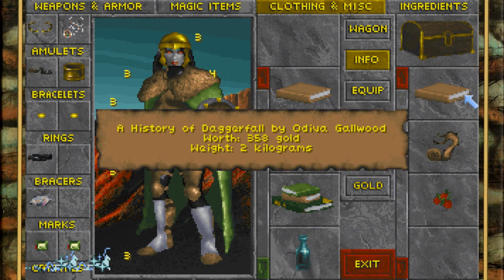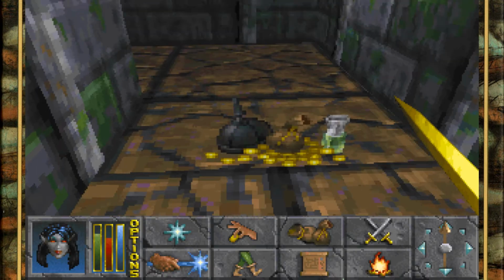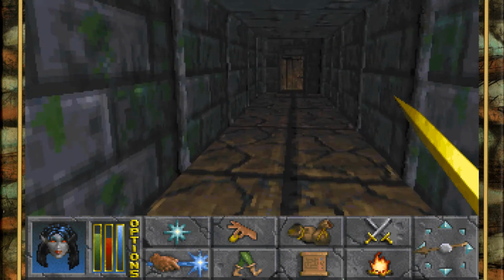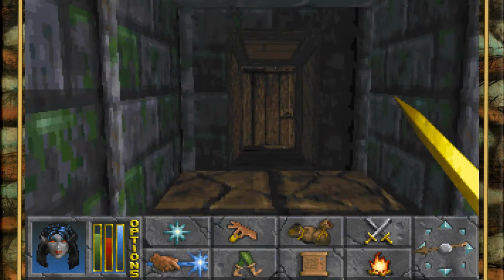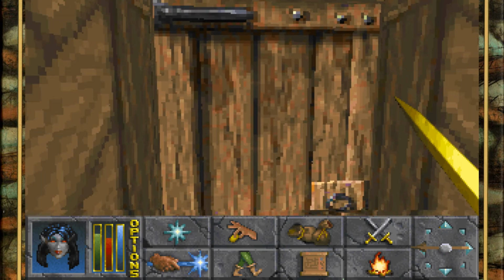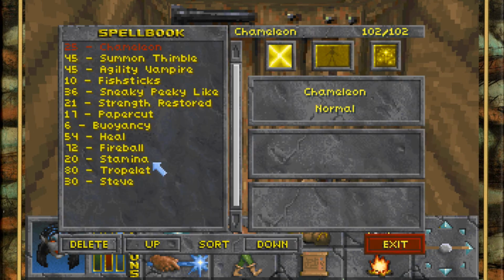We have a book, A History of Daggerfall by Odiva Galwood. I don't think we've read that one, so let's go ahead and take it. Maybe we can start reading that one. Maybe not this time, because I'm actually running out of time. There's been a lot that's been cut out, that's why this episode might be shorter, or it might be just on time, but I don't have time to do a full reading. So, there's a door here that's locked.